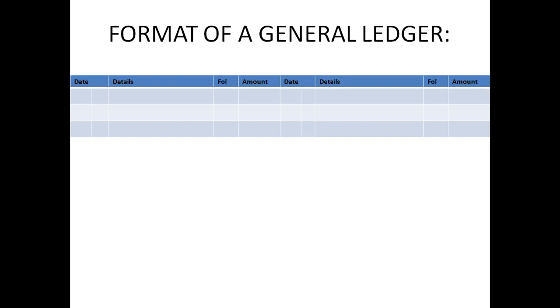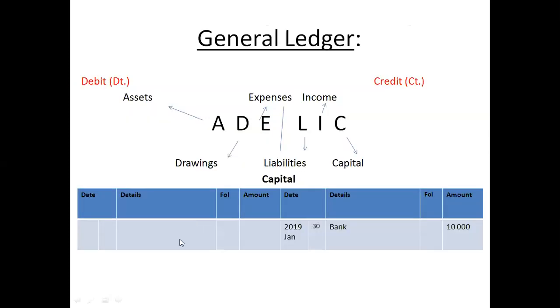And when we're going to get to an example now, please look again at how we are going to write the date in. Then we're going to have details. In details, we're going to write that friend's name in. At this stage, mostly it's going to be bank. And then the small folio column, that is going to be, if you're going to use it, you're going to write the abbreviation of the journal for that transaction. You're going to write in like CRJ, CPJ, etc. And then the amount, of course, is going to be the amount from the transaction. So that is just basically how a T account is going to look like and what the format is going to be.